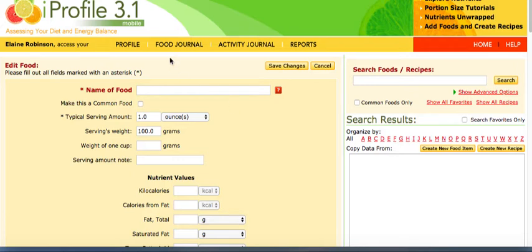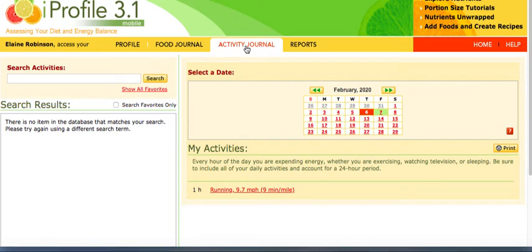Okay, so once you've got your 7 days of food journal, you can go to reports. But if you're interested in really maximizing your usage of this site, you can, just for your benefit, go to activity journal. This is a place where you can put in activities, and then ultimately there is a printout for energy balance that you can see whether your intake matches your output.